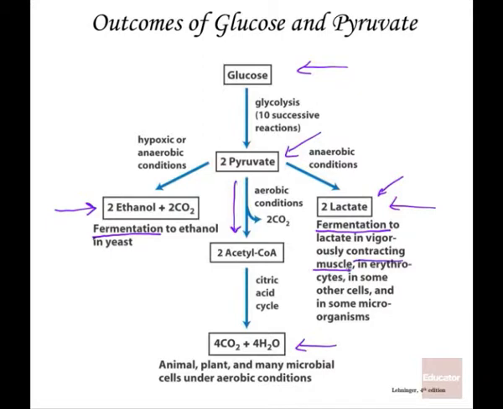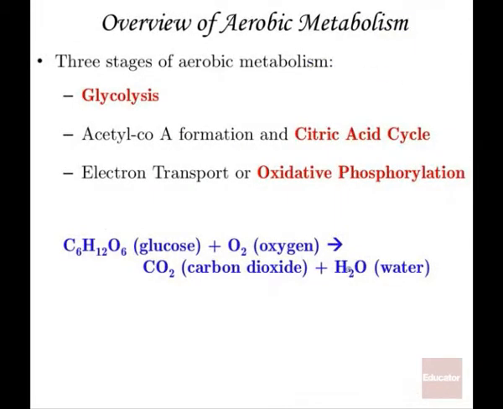And then, of course, it's prominent in these bacteria who live in environments that don't have any oxygen at all, and they actually engage in the very same process. So in terms of the aerobic pathway, we have 3 stages. We have glycolysis, we have the citric acid cycle, and we have oxidative phosphorylation. And on a general scheme, we take glucose, we add oxygen, we get carbon dioxide and water as waste products. So that's exactly what happens in aerobic respiration on a much simpler level.